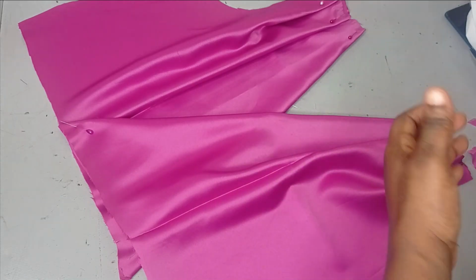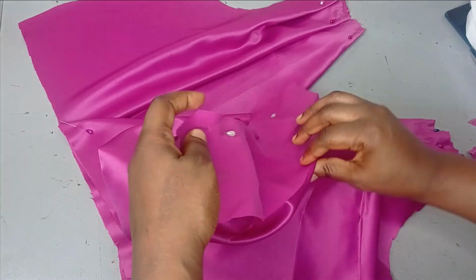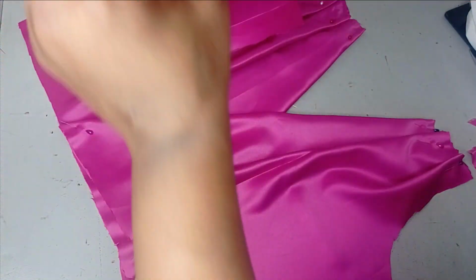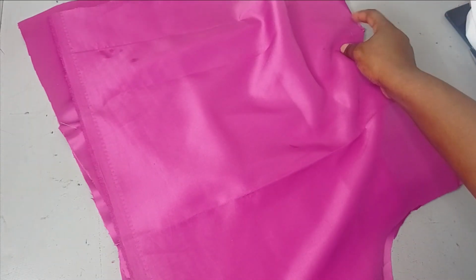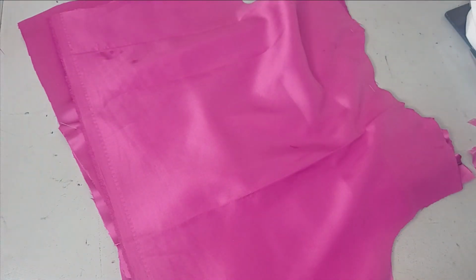So for the back as well, I've gone ahead to pin my facing to it. So I'm just going to sew it and turn it out. Then after doing that, I'm going to place it right side facing right side. Then I'm going to sew it on the shoulder. You can see our shoulder is exactly the same now. I'm going to sew it on the shoulder and also on the sides before we create our sleeve.